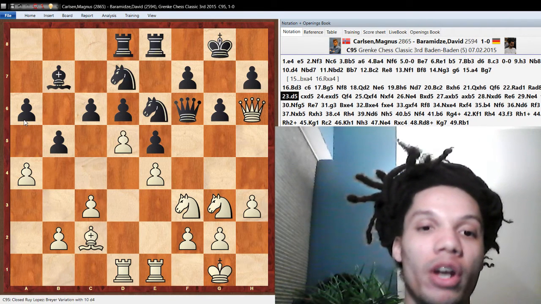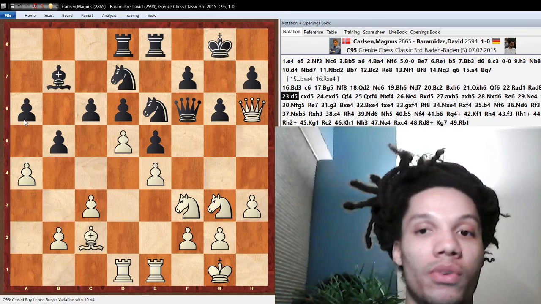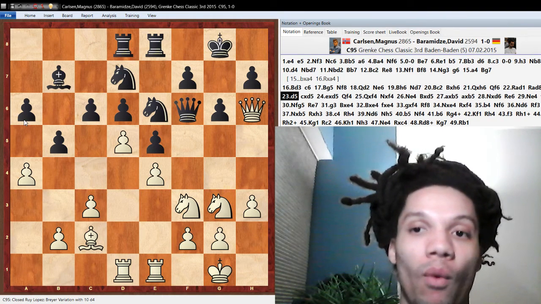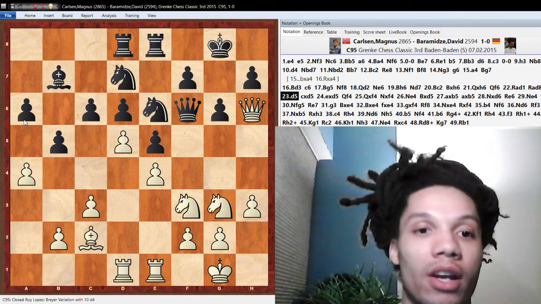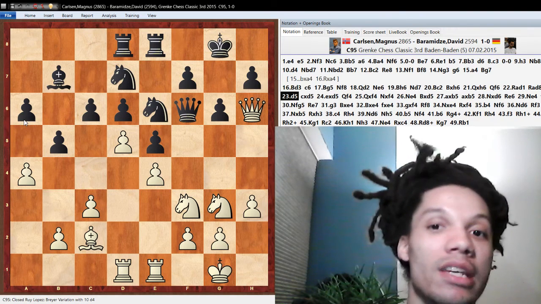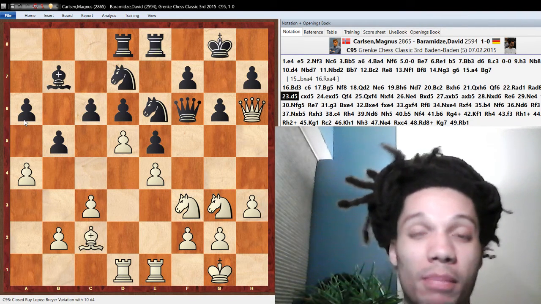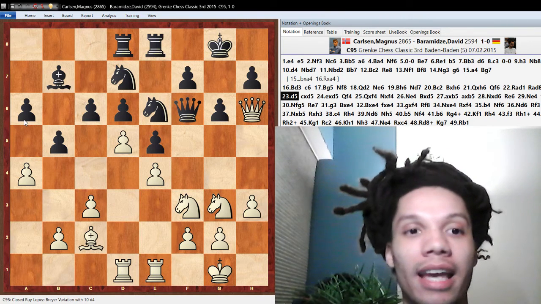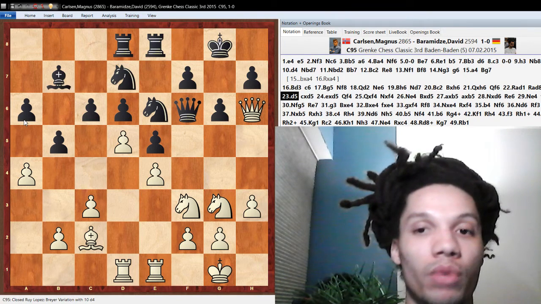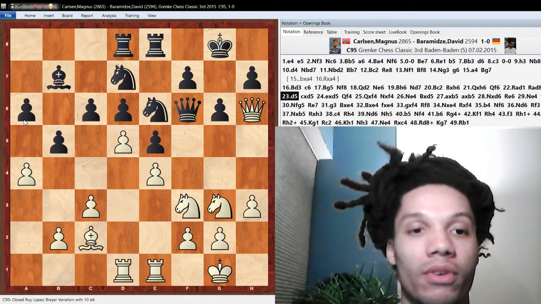And this is the critical break that really changes the contours of the position, because you can see that White is deciding to go forward in the center based on that tension, and Black has to deal with it. And what happens here is very instructive, because Black is not super worse here, but it's just easier to play White, and it really is amazing what happens in the next few moves.